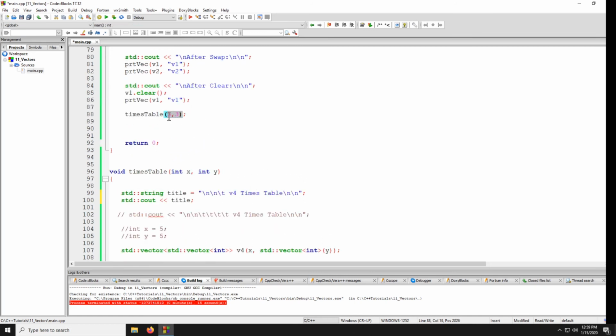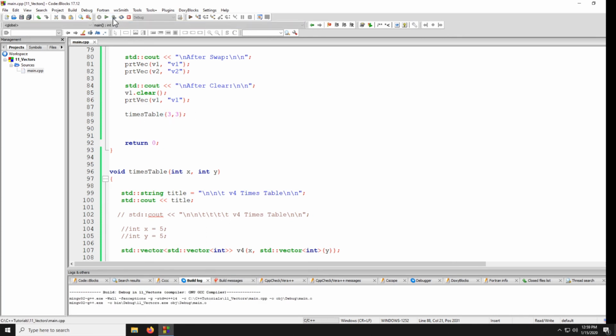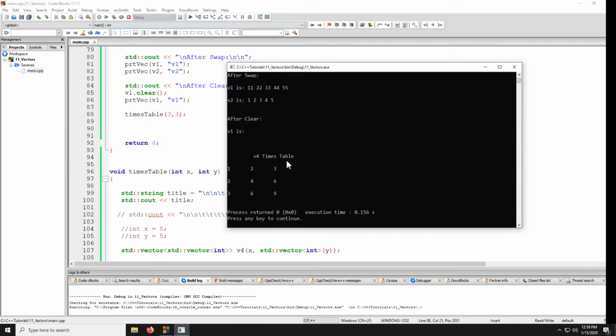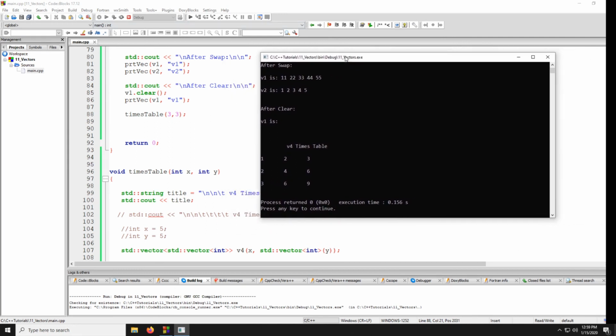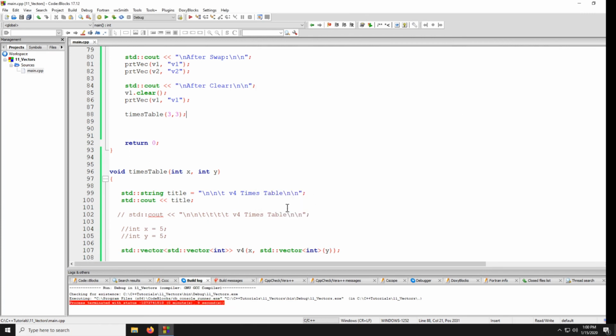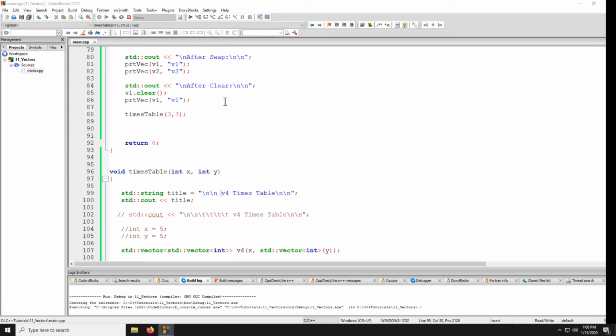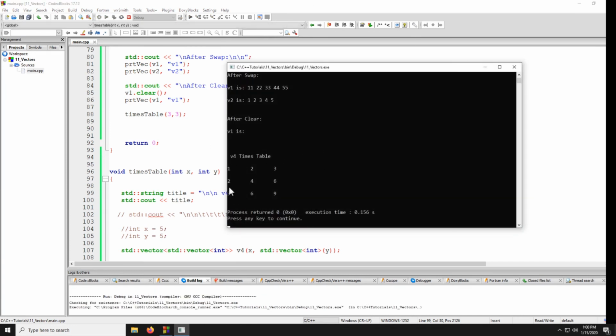So I'm just going to go ahead and run it, pass in a 3 by 3 just to see what it looks like. And okay, it looks pretty good. Notice the title's still off a bit, so let's just get rid of that last tab. Give that space and run it. Maybe keep the space. Okay, it looks pretty good that way.